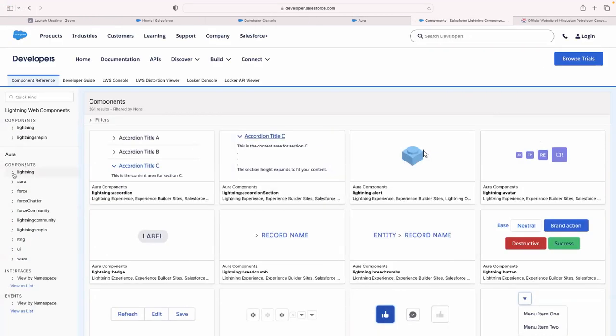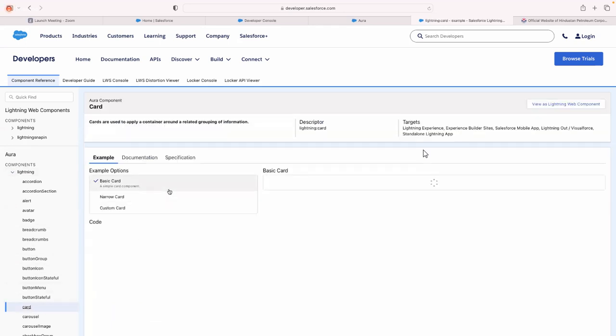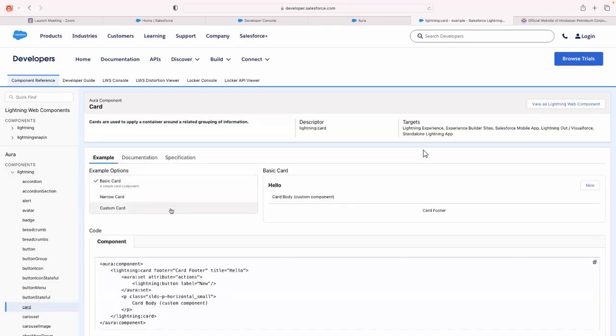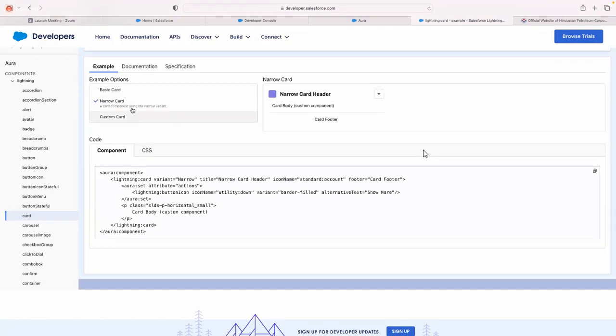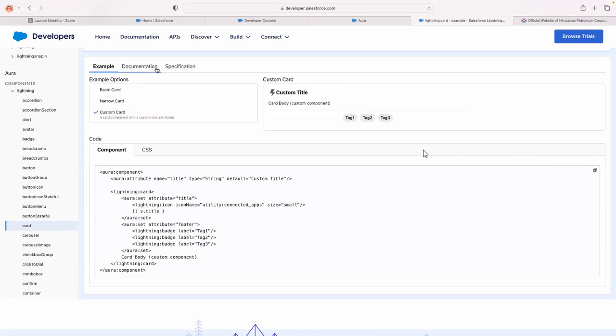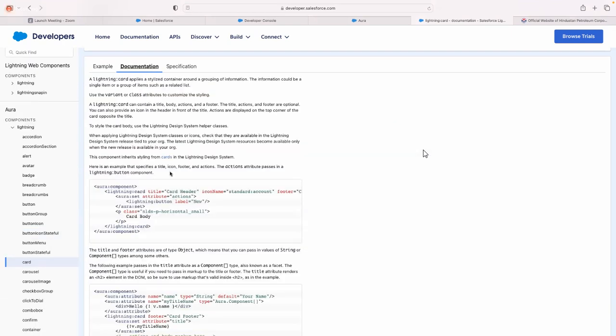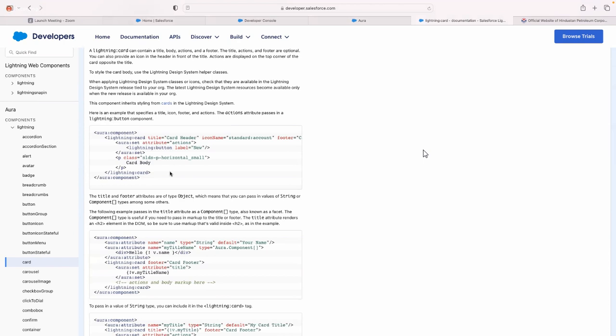Inside component reference, lightning card. In lightning card, whether we have any background for the lightning view.